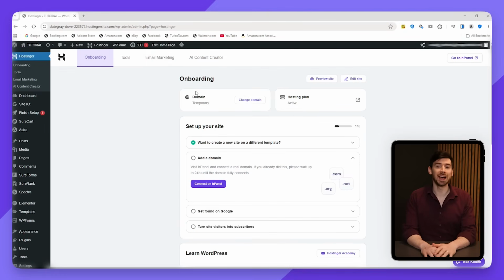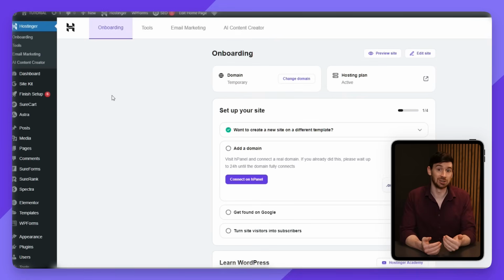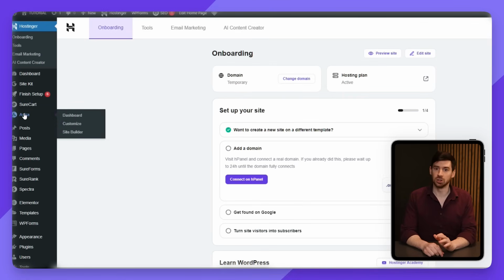From here, we are at the WordPress dashboard, and the first thing we need to do is install a few essentials. Before anything else, make sure Astra is installed. If you're using a newer version of WordPress, it usually is by default. On my site, you can already see Astra is active. If it's not installed on yours, don't worry, I'll show you how to install it along with the other plugins we need.